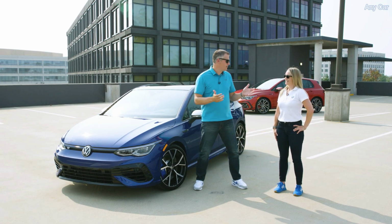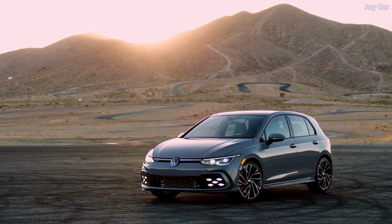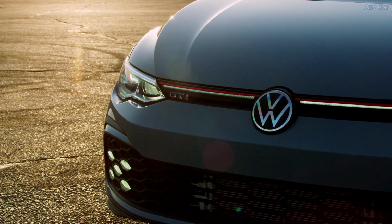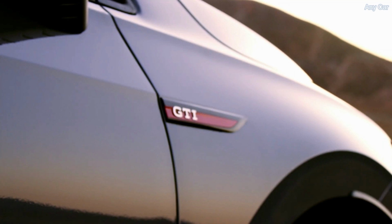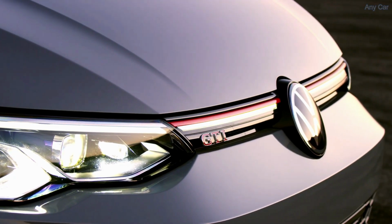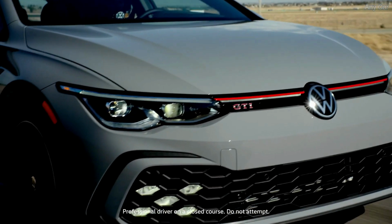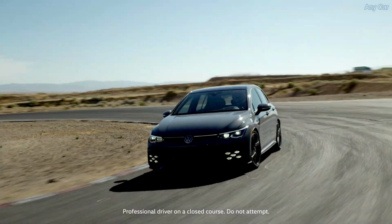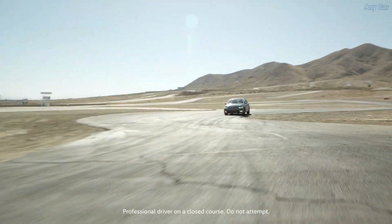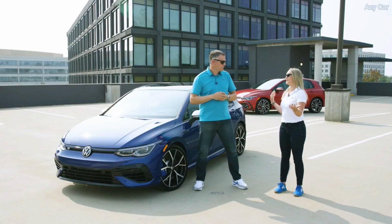All right, Megan, there you have it. I think 2 fantastic cars. I think let's maybe sum up the GTI first. We keep with that simple 3 trim structure? Same 3 trim structure that we enjoyed throughout Mark 7 GTI. So S, SE, Autobahn. Throw a couple of packages on our popular SE trim to customize it a little bit more, but with some exciting new color options and a familiar trim structure, I don't think there will be anything too complicated with finding the perfect GTI. So it's faster, it's got more tech, yet it still keeps that very affordable sub 30 grand price point. Correct, $29,545 for the 6-speed manual GTI S for model year 22, a winner right out of the gate.